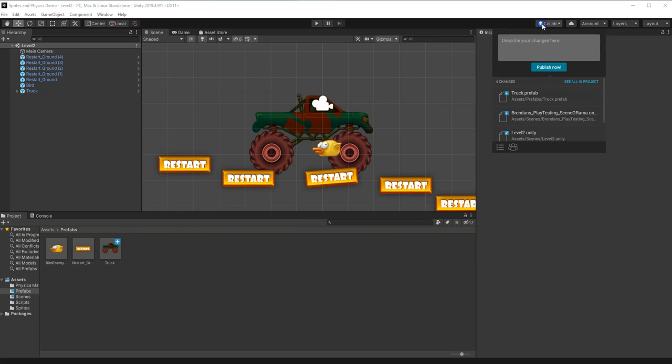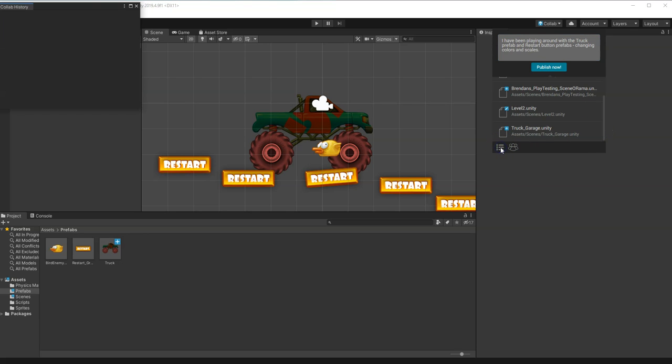And now that I've done all this tweaking, I just go up here and go, I have been playing around with the truck prefab and restart button prefabs. I'm changing colors and scales. Okay, and notice it tells you exactly what files you sent. So I've sent the truck prefab. I've sent this scene. I did edit truck or level 2 a little bit originally at the beginning, and the truck garage.unity. Okay, I can also go to here and revert these to an older version.